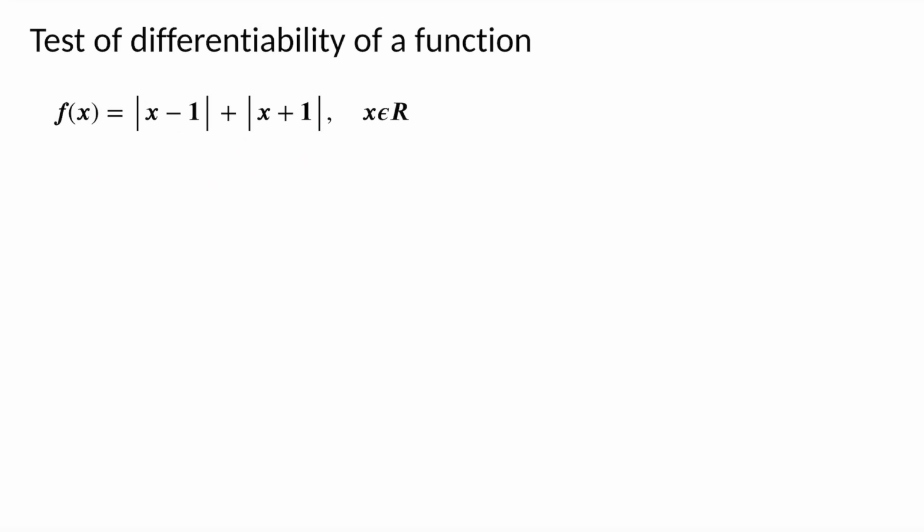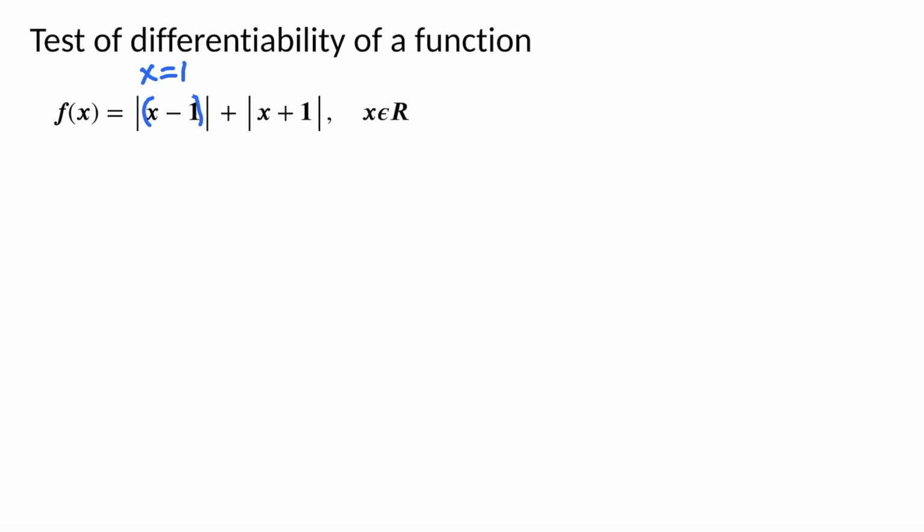Okay. So how do we get rid of these modulus functions? First, you try to calculate the value where they become 0. When does x minus 1 become 0? At x equal to 1, right? And therefore, we know that for x less than 1, this term x minus 1 is negative, right? So the modulus of that would be minus of x minus 1, right?